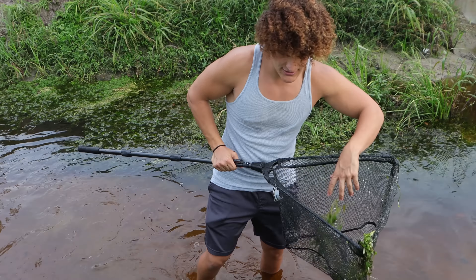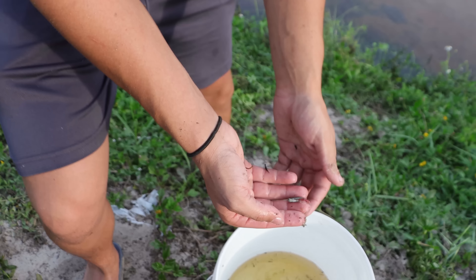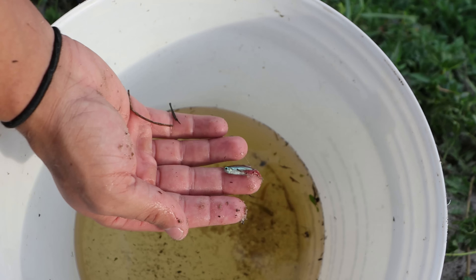Oh look at this - no way! Is this a neon tetra or is this a cardinal tetra? There are two species - one has the full stripe and one has a half stripe - but I have no clue which one this is. I do know a friend who might be holding the camera who might be interested in these as well. We're actually going to keep that guy too. The sun's actually coming down so we might check the fish trap soon. We're going to use Kevin's net now because that other one just broke.